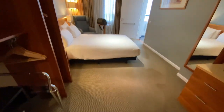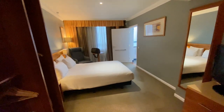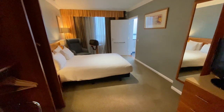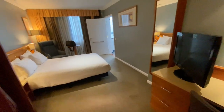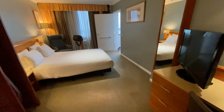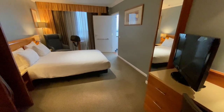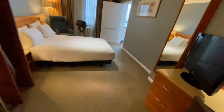Here is my review of the Holiday Inn Kensington Forum in London, the fifth biggest hotel in London with over 900 rooms. I checked in and the room was quite small. Since I'm here for five days I asked for a bigger room, and they were kind enough to give me this bigger executive room, which is also an accessible room. There's so much more space — we could get a football match going in here.